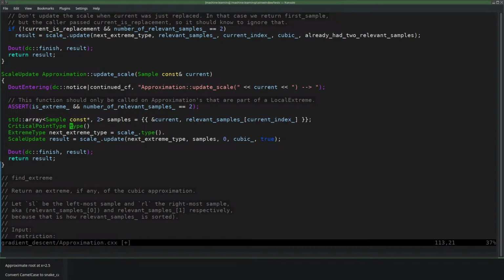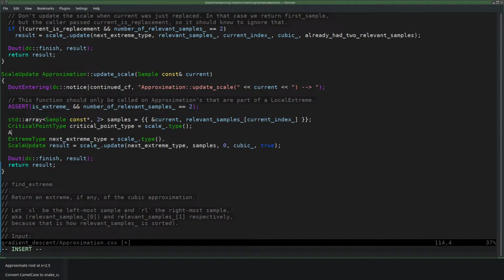Okay, let's just do it like this then. Critical point type is scale dot type. Assert critical point type equals critical point type, minimum or maximum.